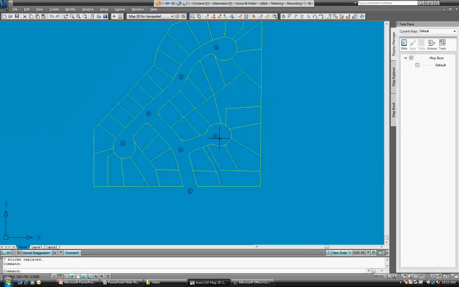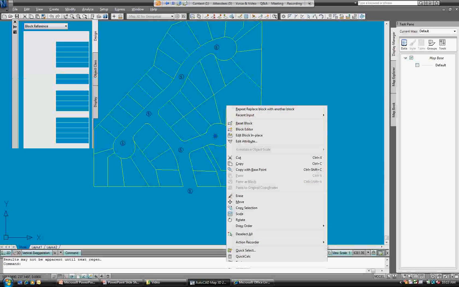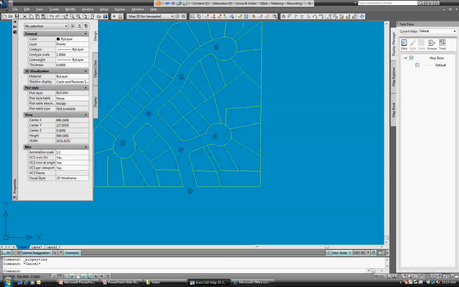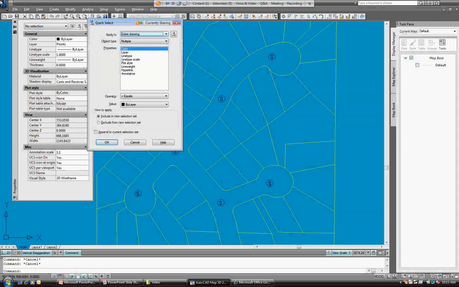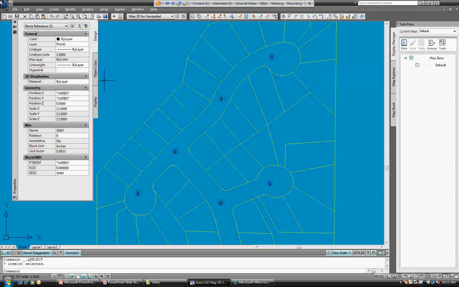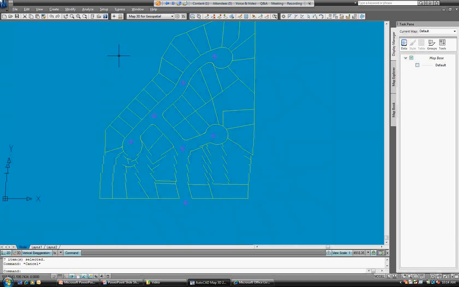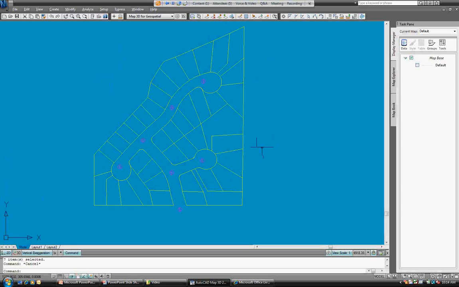Let's make sure they're on the correct layer. Jump into the properties really quick. We see that they're on the layer called points, so that's not what we want. So I'm just going to use my quick select tool. Looking in the entire drawing, I want block references named sewer manhole, add those to a selection set, and let's put those onto the correct layer. Let's put them onto the sewer layer. So that's one way that the new map surveying tools can help you bring data into a drawing from an external format, in this case points.